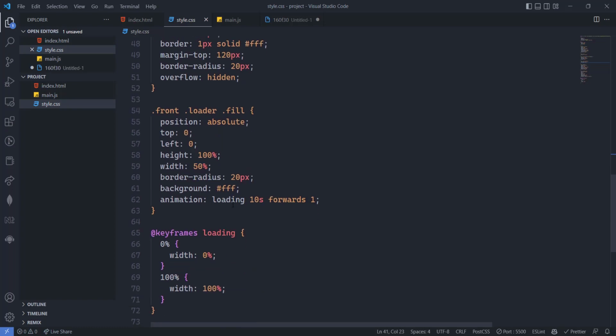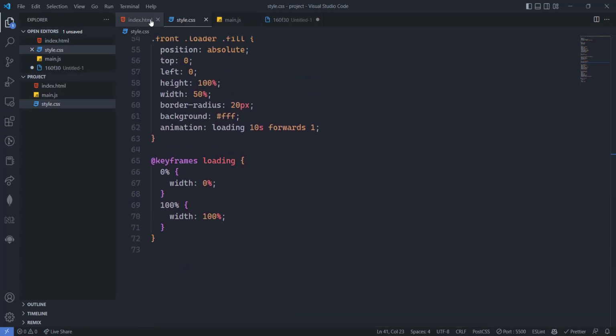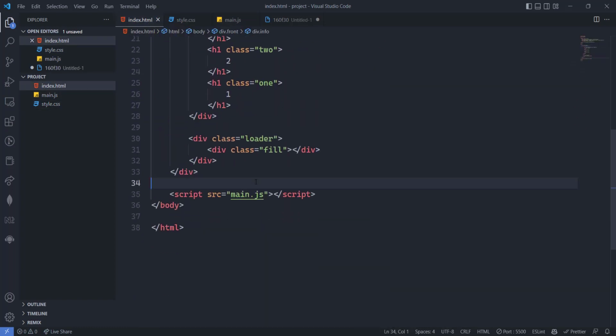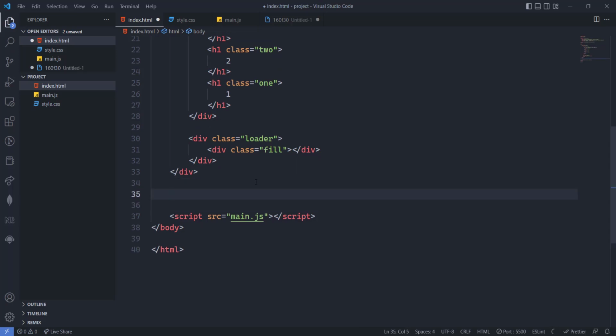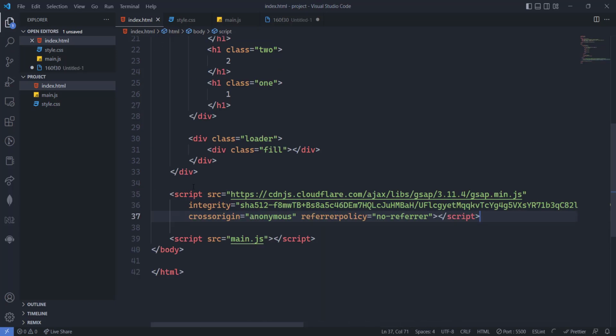Now let's go below in the index.html, and above the main.js I'm going to paste this. Why am I pasting this above the main.js? This is because first this script will be loading, and then our main.js, and this GSAP will be available in our main.js.